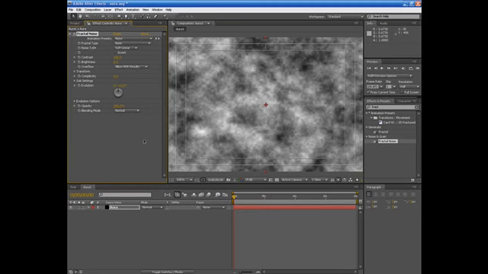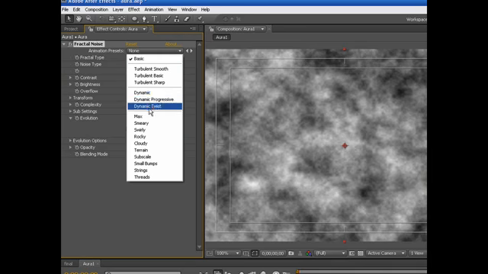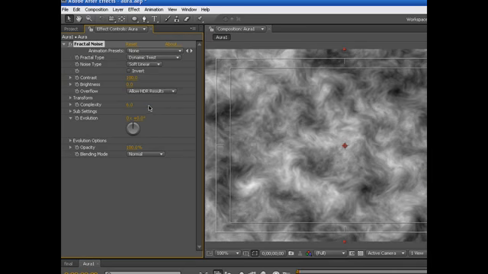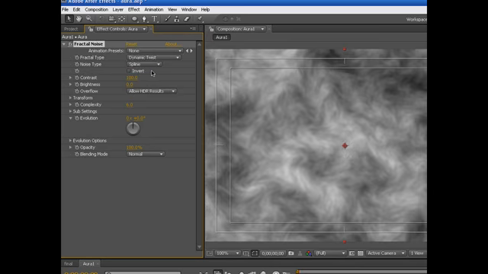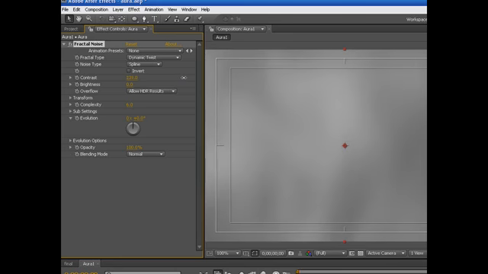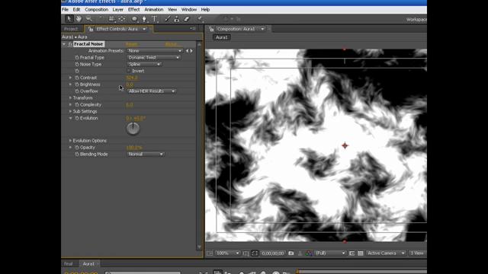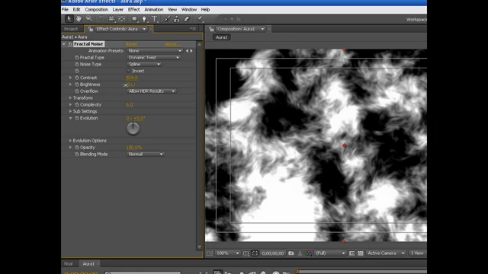Alright, now that we have fractal noise applied to the black layer, let's change the fractal type to dynamic twist, the noise type to spline, and let's go ahead and pump up the contrast to somewhere around 500. Now let's tone down the brightness just a bit, somewhere around -10 will be fine.